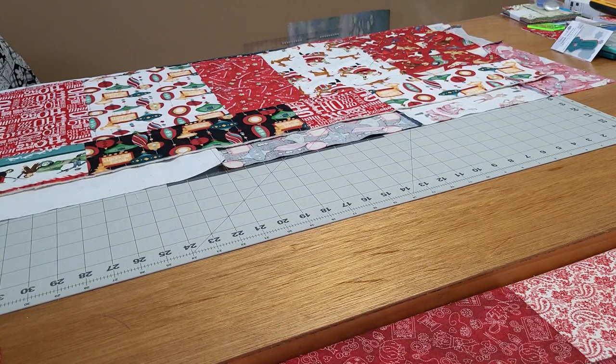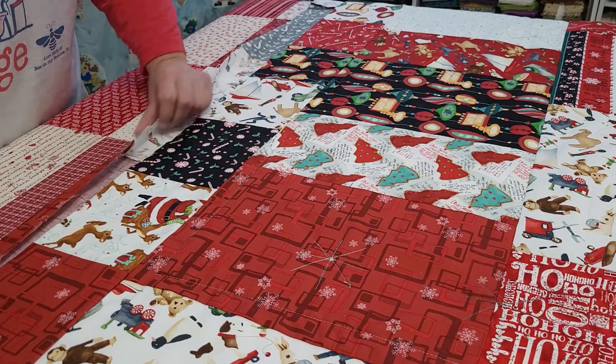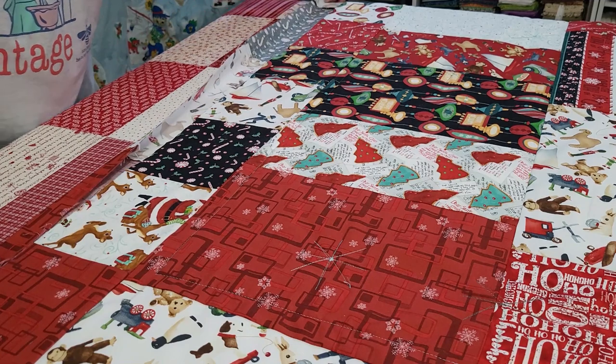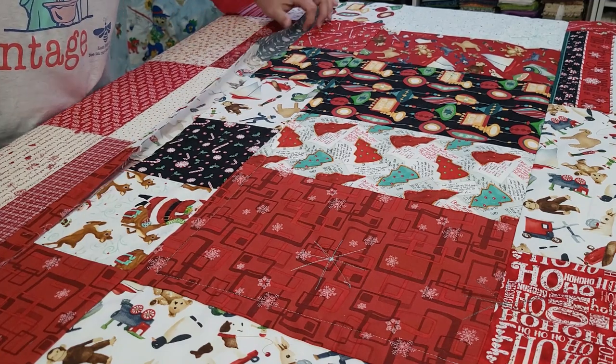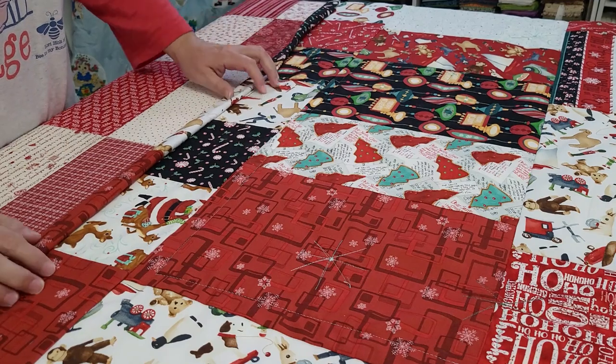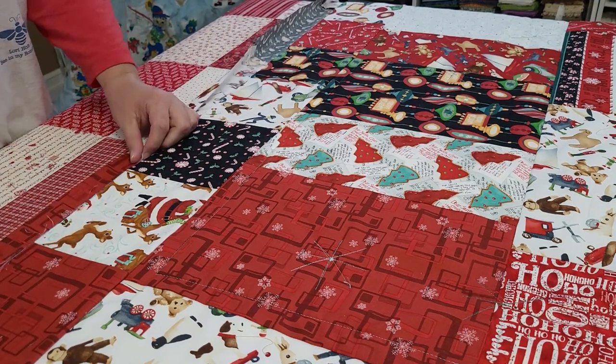Alright, so that's what I'm going to do on the other two sides. You don't need to see all of it. Okay, so now I'm just going to iron this down. Iron this in half. And then I'll just fold it like that and put my binding clips on and do my binding.